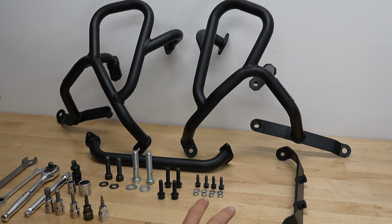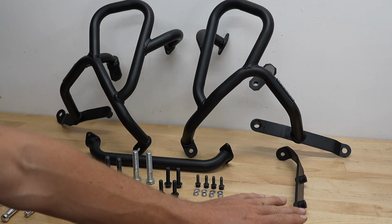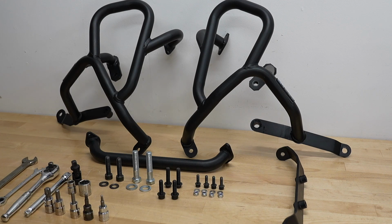Okay, let's begin by introducing the supplied parts and hardware. We have left side, right side crash bars. We have a cross brace. This cross brace here is for the skid plate, but in case you're installing our skid plate, this will have to be mounted with the crash bars in conjunction. If you're not installing the skid plate, you can disregard this part here.